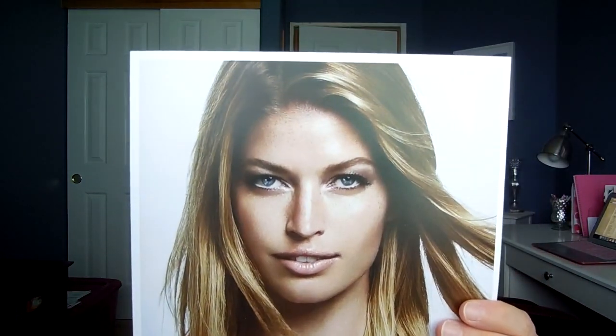They have this lovely model here who has freckles on her face, and you can actually still see the freckles through the makeup. So the coverage on this foundation is more light to medium, but you can certainly build it up. For me, light to medium coverage is great for every single day, especially since I do put a powder foundation very lightly over top to set everything. That's just a habit of mine, so that works for me.